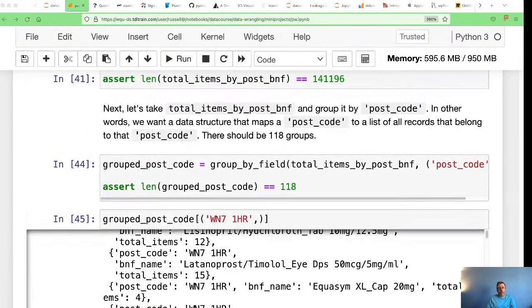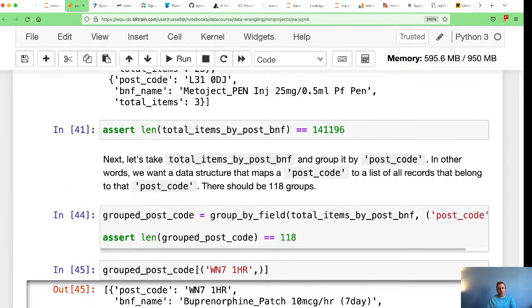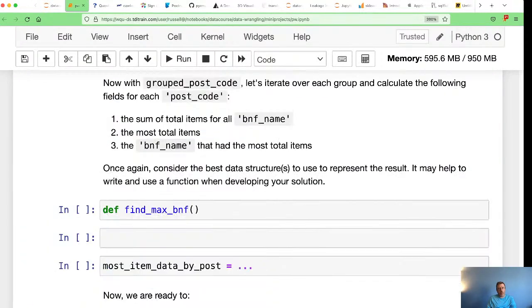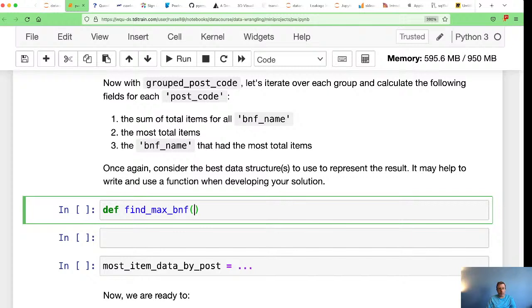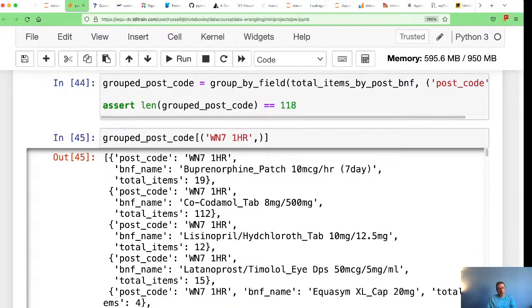Right. We want to, again, think about the data that we're getting. The group postcode is going to have a key and a value which is a dictionary. So I'm going to say this is my key and my data, because I'm going to iterate over the grouped data in this group postcode.